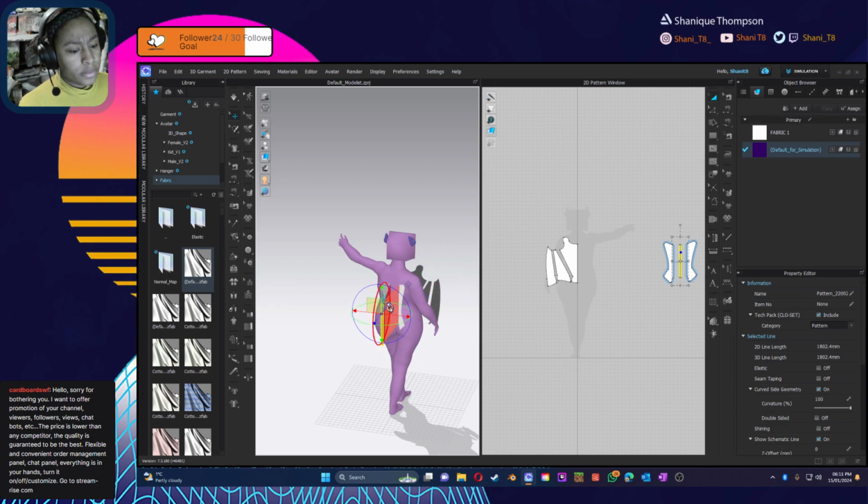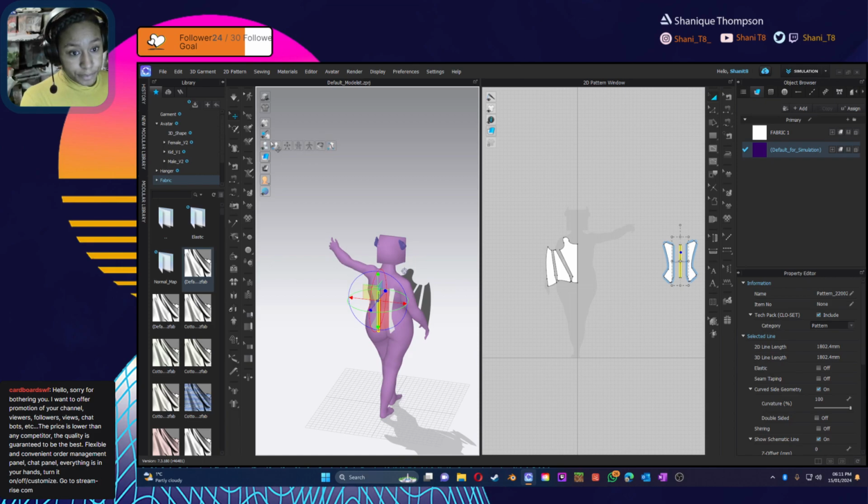So if I put this there, if I had done this, so this is one of the very early avatars that I made for my CLO development, and I did not put the points on there properly.